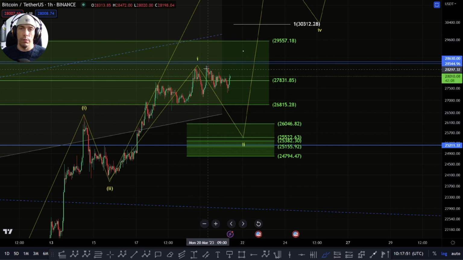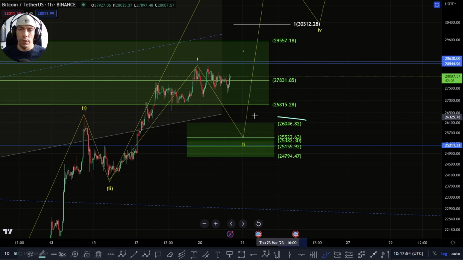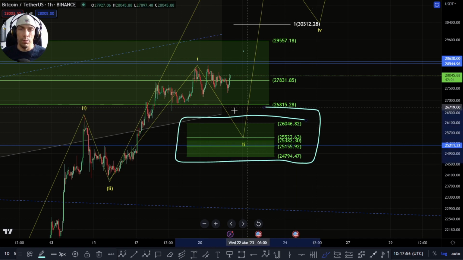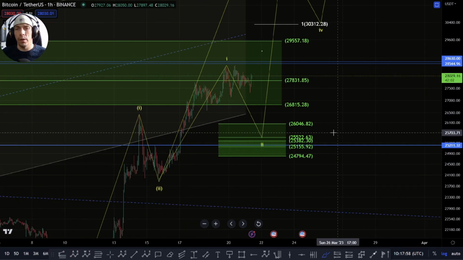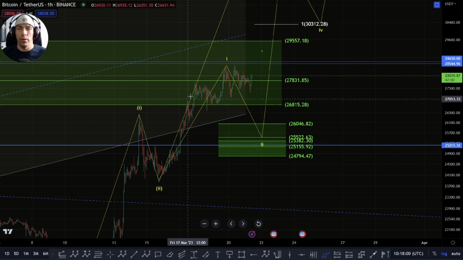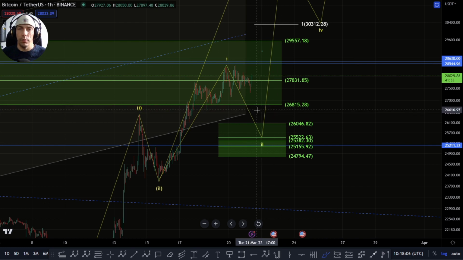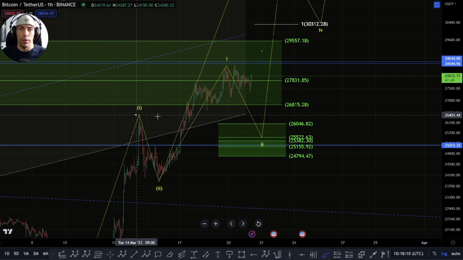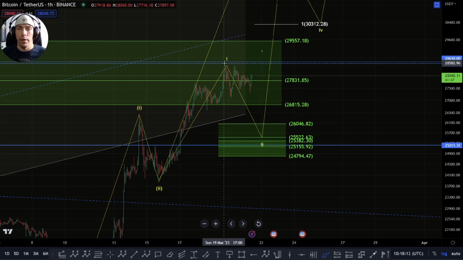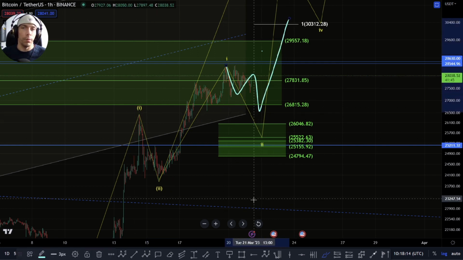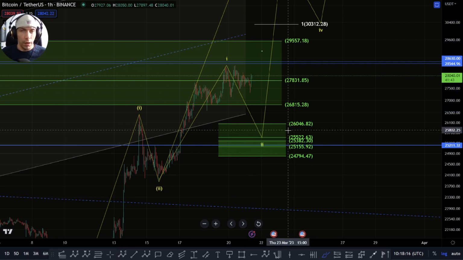If we're going to treat this as a wave one into this high, this is going to be our key zone that we want to hold as support. We have actually managed to move back up into this channel, which we were previously in. So I will be keeping an eye on this bottom channel line if we do drop into it, which will be somewhere around this area of 26,600, possibly a retest of this wave one high here. We do something like this, potentially we could start to move away again. So keep an eye on that.